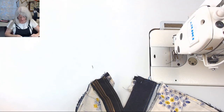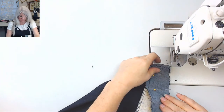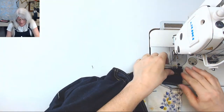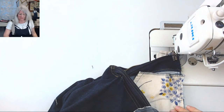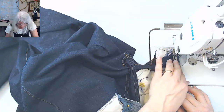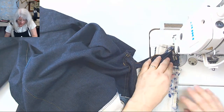Okay, so now we're going to sew our waistband on. I procrastinated way too long. I know you guys are like, I need to eat lunch, get on with this. I'm going to be really careful going over this zipper here. In fact, I'm going to do it from the other side because I don't want to break my needle. I can also now see where the start and stop of my waistband is. So this is another little matching thing. You need to make sure that your waistband is the same width at the center front. Okay, I can't see my zipper here. There we go. Okay, we made it.